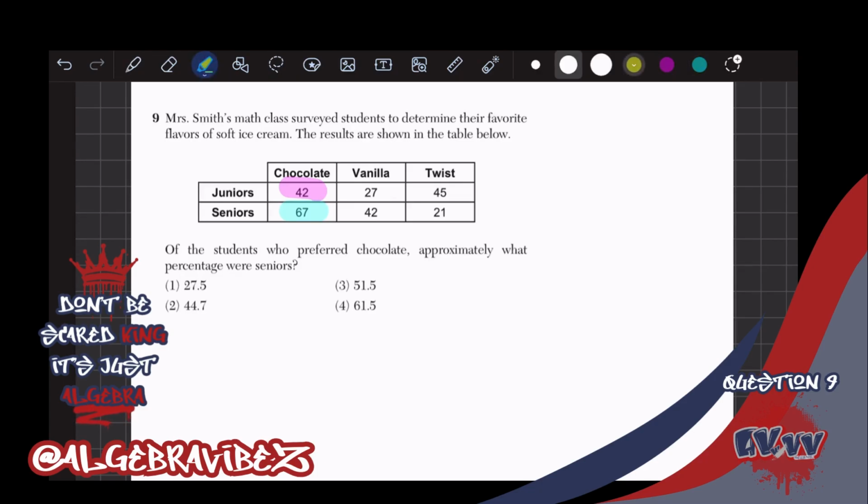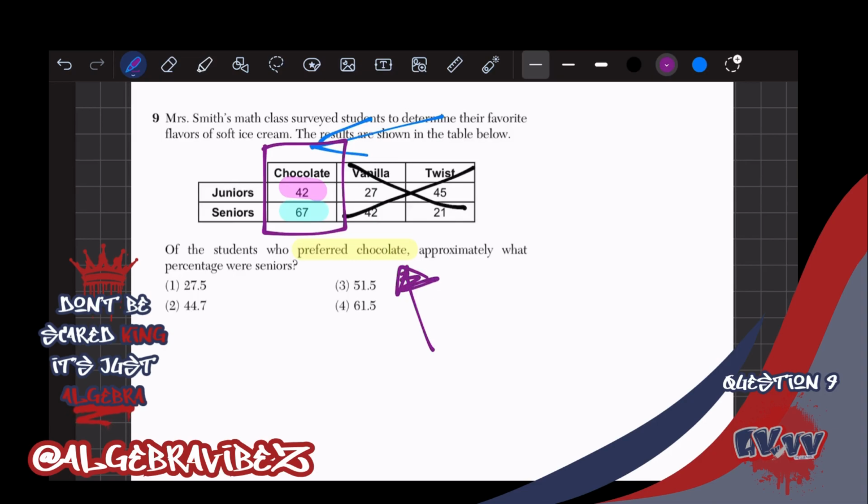The other piece of information that I'm going to highlight in yellow is this preferred chocolate situation, so I can explain this to you. We don't need anything in the vanilla or the twist section. So if it helps you, cross it out, get rid of it, do whatever you need to. We have to focus on the information that is right here in this box, and then in this purple box and this blue arrow right here. Reason being is this, preferred chocolate. We don't need any of this other information. So I'm going to go ahead and get rid of all this stuff around it, and replace it with an arrow so we can focus on this section. If it helps you, I'm just going to cross this out too.